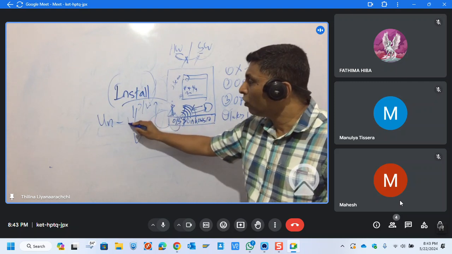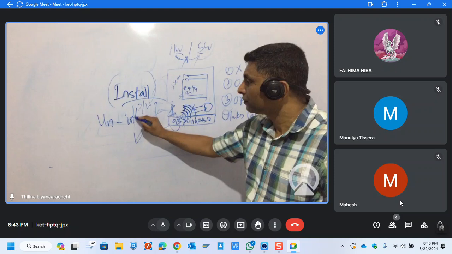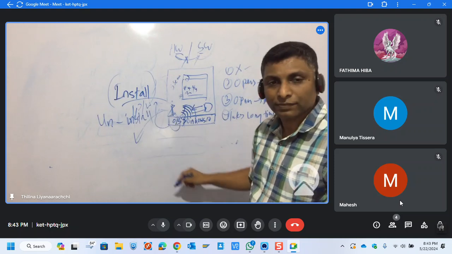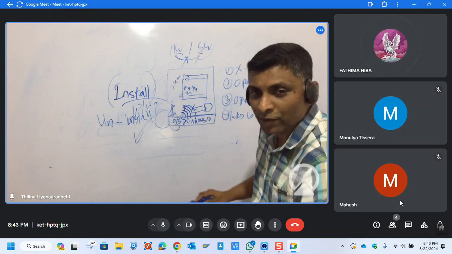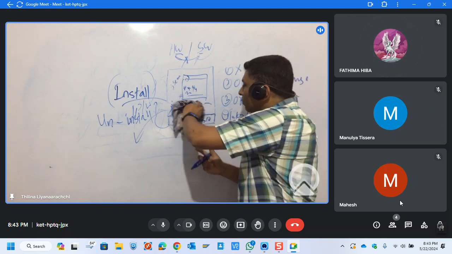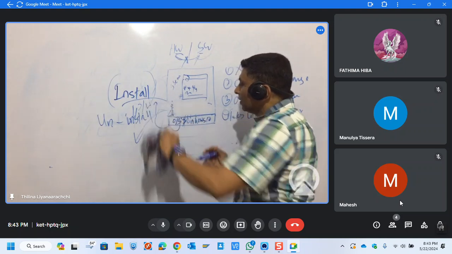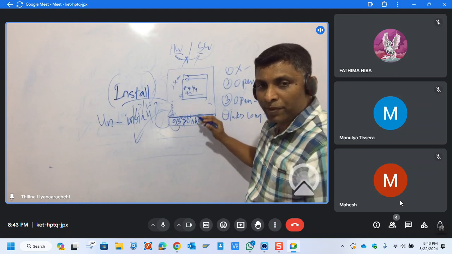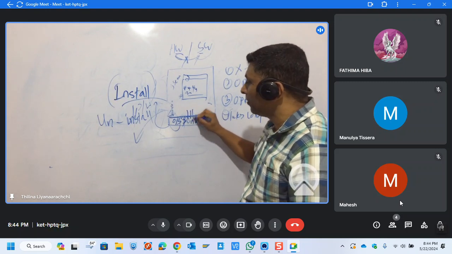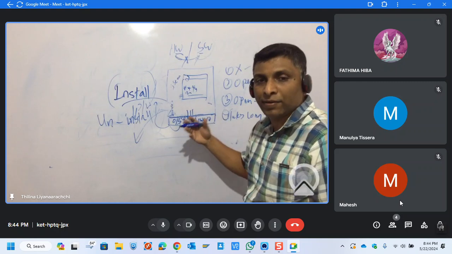But if you go for uninstall, it will properly remove all these entries, so nothing will be left in your operating system.